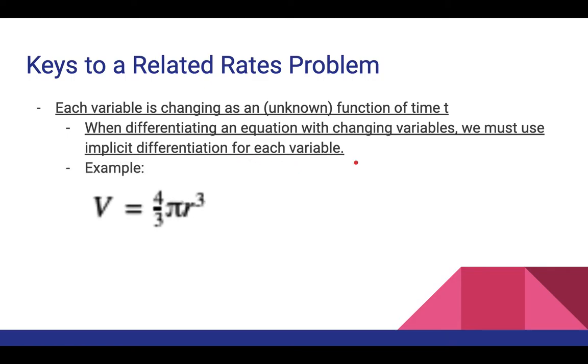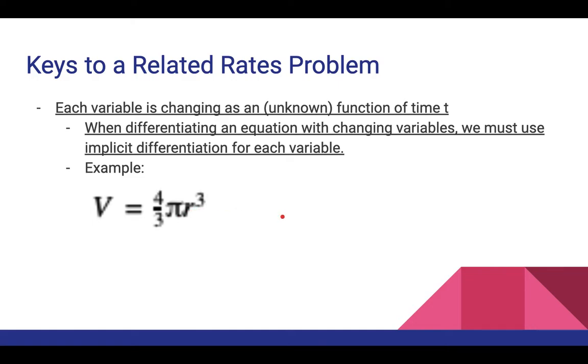As an example, suppose the universe was expanding like a sphere, okay? We know the universe is expanding. We don't know what the shape of the universe is, but let's assume it's expanding like a balloon. So the volume of the universe then would be represented by the equation V equals 4/3 pi r cubed.